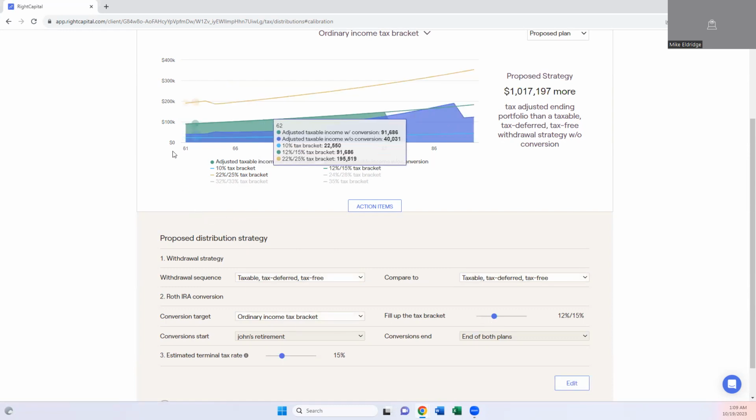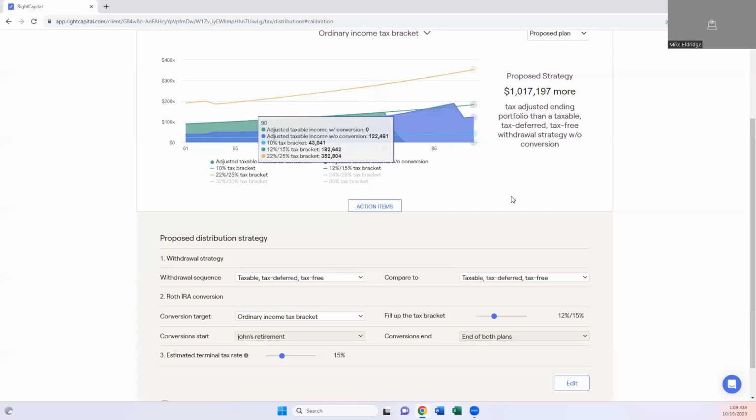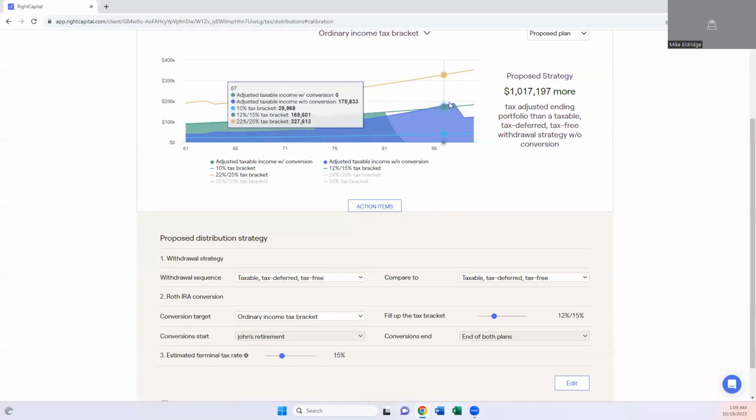Okay, now you can see this green shaded area. The green shaded area is the Roth conversion. So your income is the blue line here, and then you're going to also convert above that until you fill up this 12% bracket. And what that's going to do is, you can kind of see this light blue shade, it's going to stop you from paying those higher taxes in the future. So you only ever pay 12% instead of out here you're paying 22 on some money.